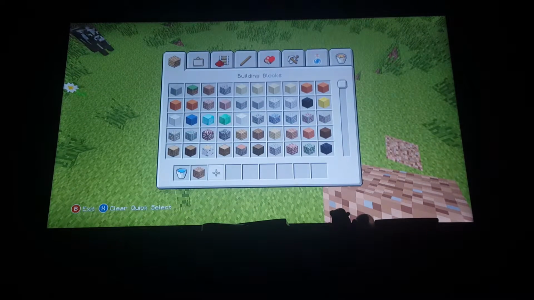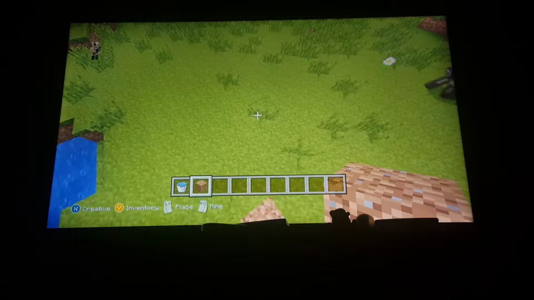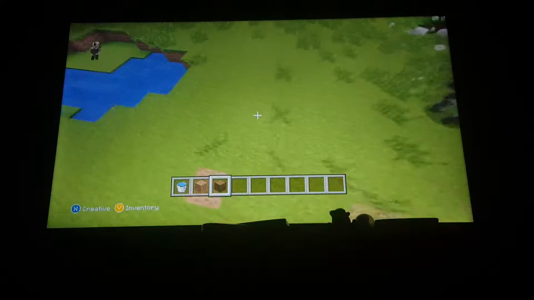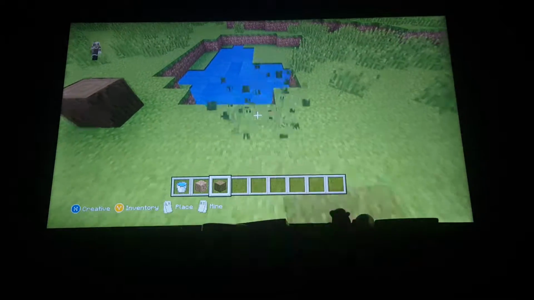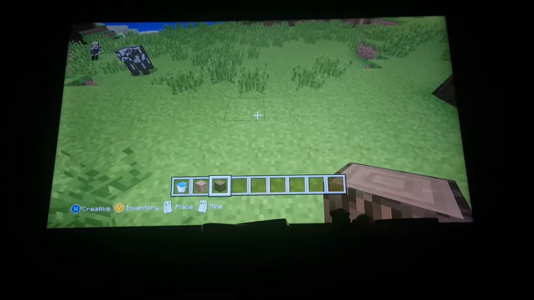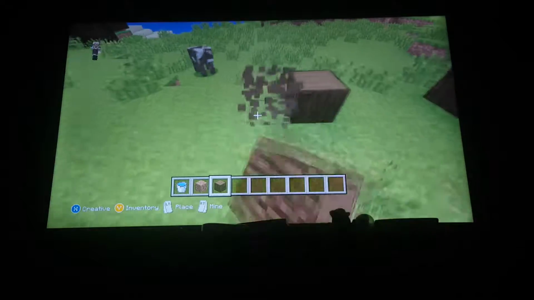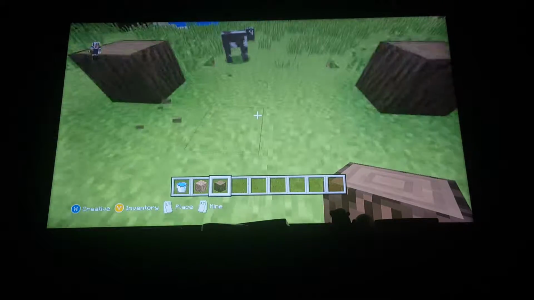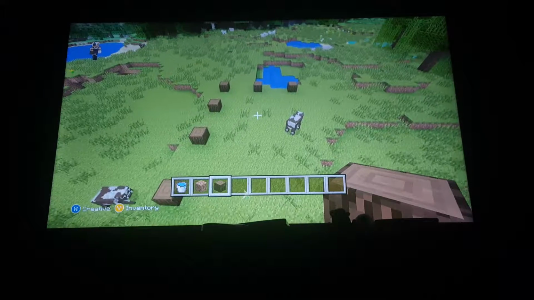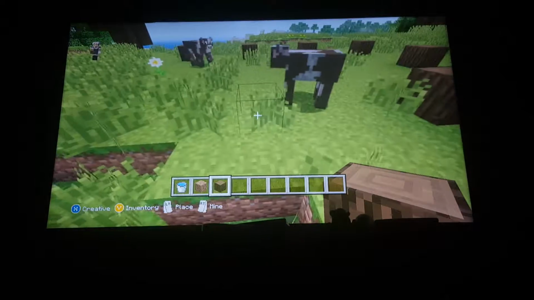Okay, so first thing, you want to get the layout of how you want your house. What I normally do is go with the log, since I always use a log, and plot out the dimensions of the house. I usually go in threes. I basically space the logs out by 3 every time, so yeah, that should be good. I'm just going to do a simple, not very complicated house.